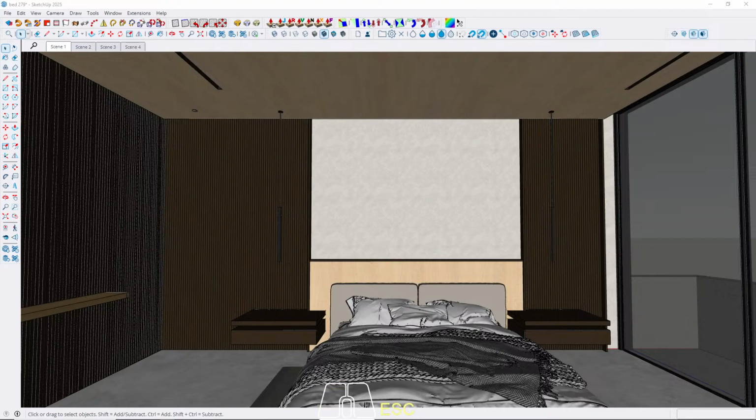Let's see from my library what we have here. Chair, simple chair.